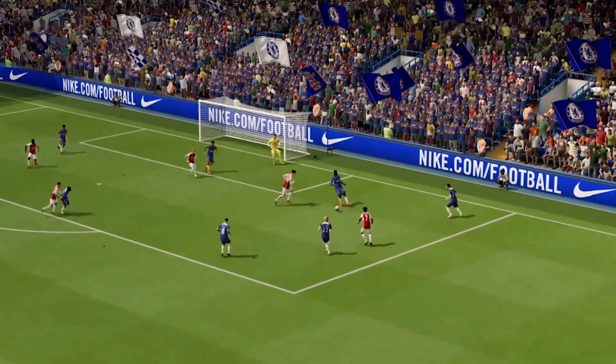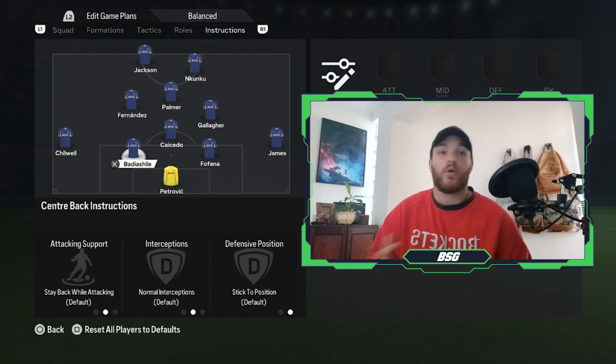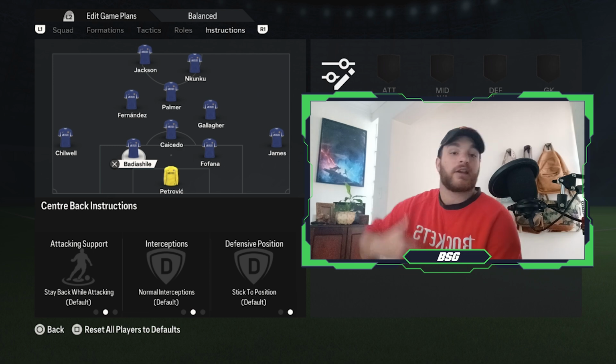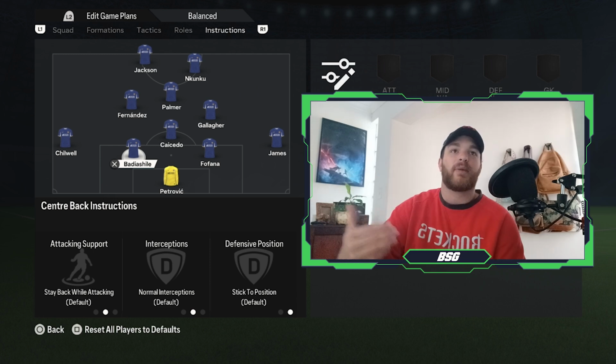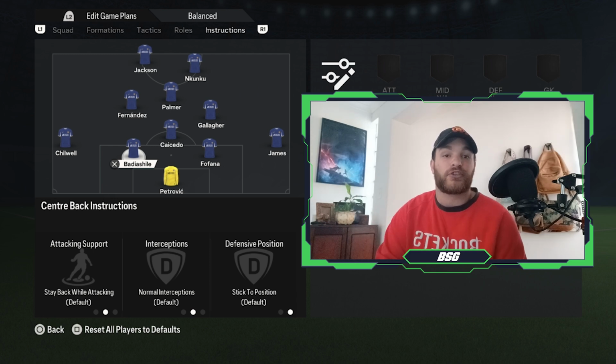Essentially, both of these players were quite capable of being able to cover for one or the other, as well as being able to play out from the back. If the likes of Petr Cech didn't kick it long and he kicked it short into the two centre-backs in the back line, both were very capable, more so the likes of John Terry, but both were very capable of being able to play out from the back, play into the midfield, and play under pressure from the opposition.